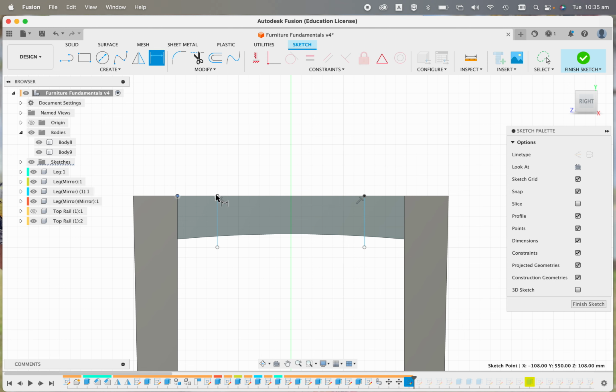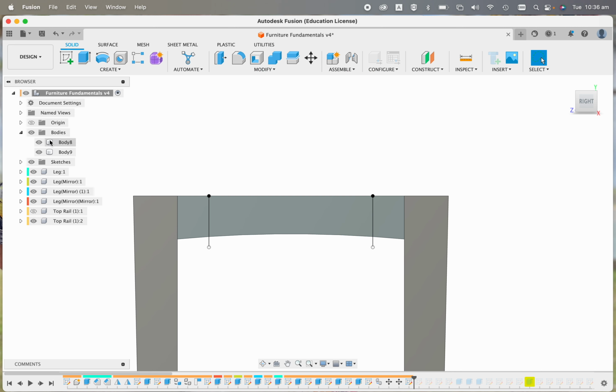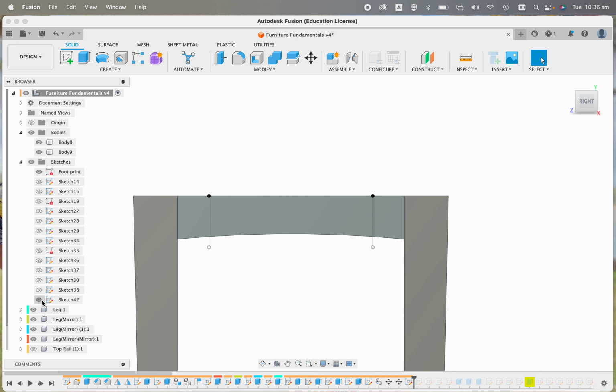Going to do that one, going to do that one, scroll it up, tab, we want 30, and dimension there, lift it up, click it to drop it, and type in 30 and hit enter, and that is the end of that sketch. Okay, and it will appear as sketch number for me 4,042,000,042 down there. So turn the eyeballs on and off, so you will have to open your sketches folder if it's not open and find it. I'll leave it on for now.